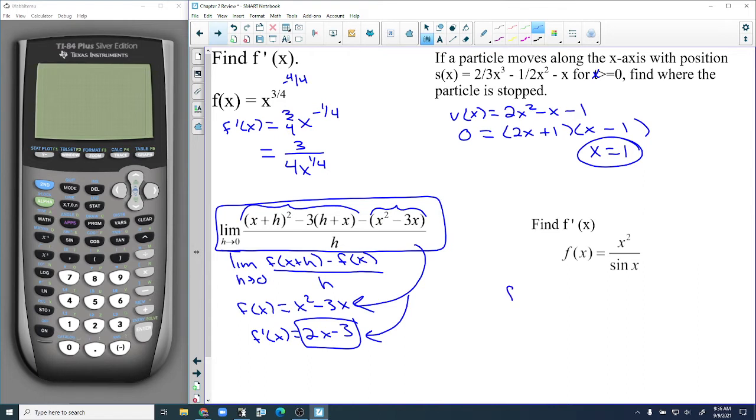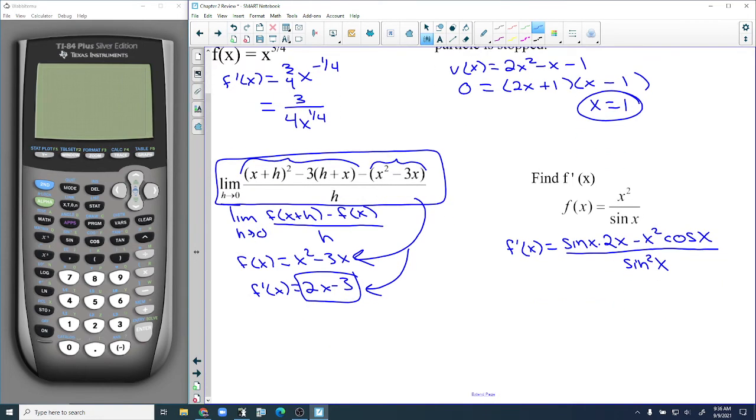Find the derivative. Bottom times the derivative of the top minus the top times the derivative of the bottom over the bottom squared. Always start with the bottom on the quotient rule. Bottom times derivative of the top. Oh, what can we do? Not much to do here. We can take out an x. So 2 sine of x minus x cosine of x over sine squared. That's pretty much all you can do with that one.